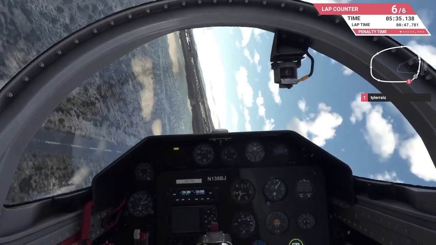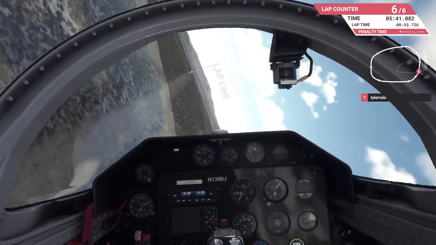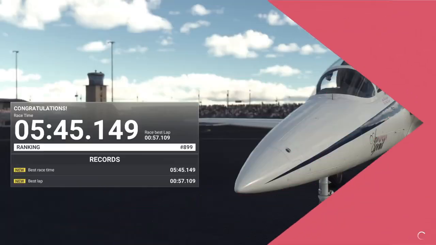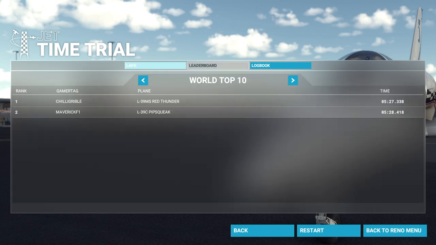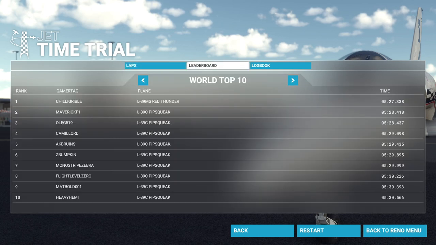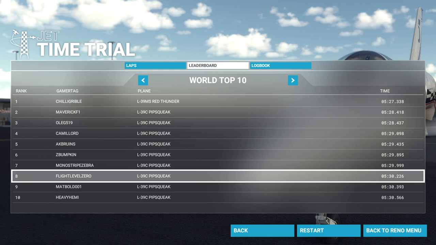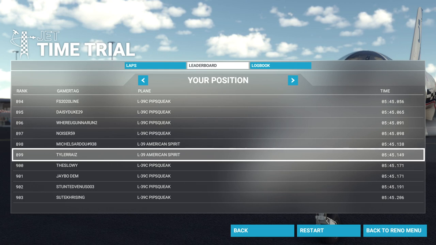Okay, coming in, final bit. And done. 5:45 it looked like. 5:45. It is just details of each lap. Hit 400 knots, that's good. And now the chili gribble is 5:27. So my position, I am at 899. So I've got some improvement to do.